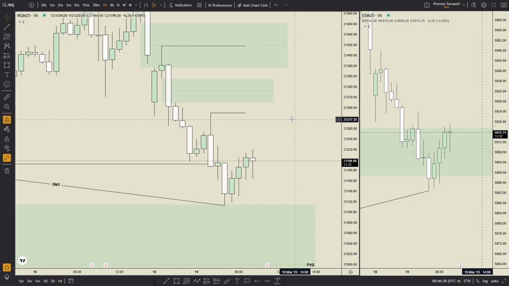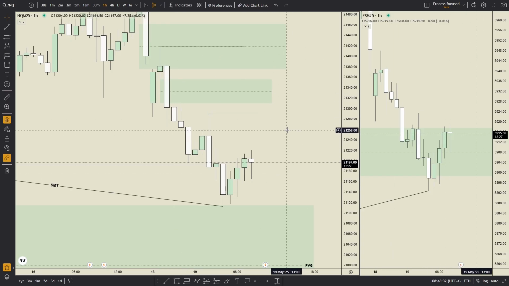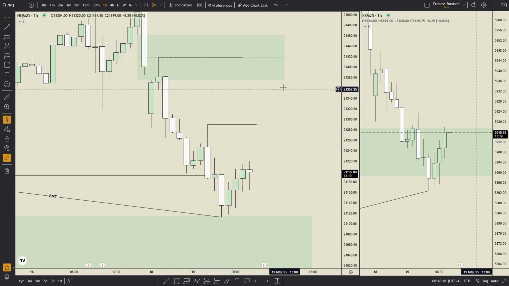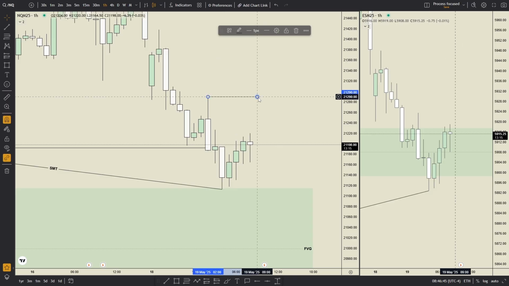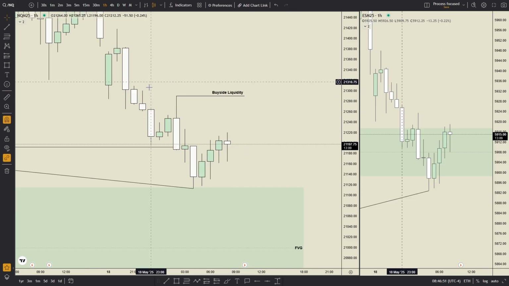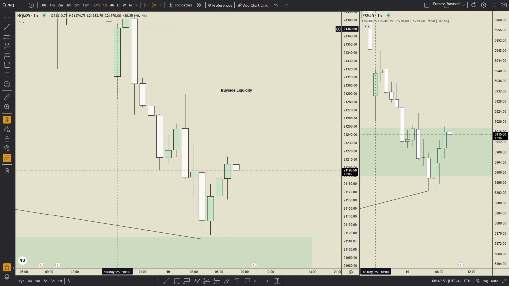And I've noticed that we've got no news today, and it's a no news Monday, so I'm expecting a slight lack in volume today, as that's how no news Mondays tend to be. So knowing that, now I'm going to be looking for the closest target, which is this obvious high in the market right here. So this is going to be our buy side liquidity, and this is a very good target for me.